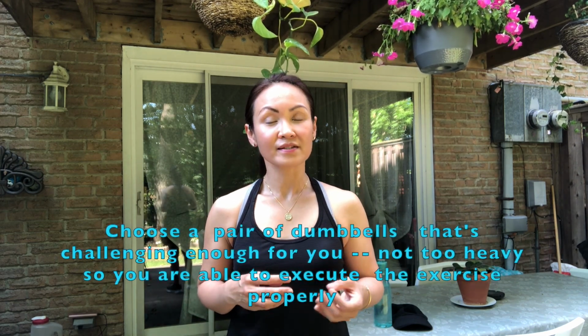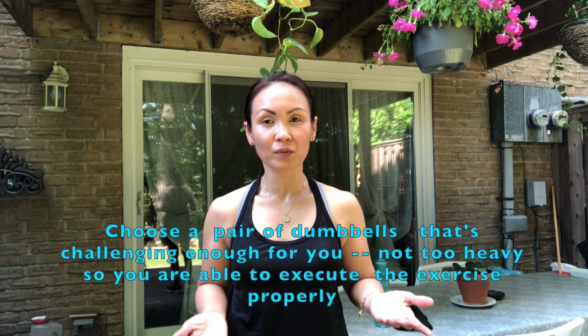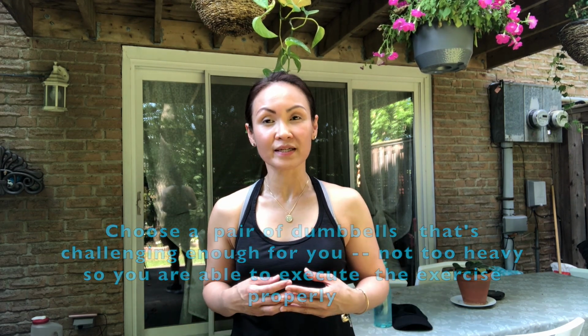Tapos ang kailangan ninyo, dumbbells na good enough for your strength. So choose a pair of dumbbells that's not too heavy for you not to be able to execute the exercise properly, but not too light for you not to be challenged then, diba? Otherwise, you defeat the purpose of the workout. So sakto lang dapat sa according to your strength.